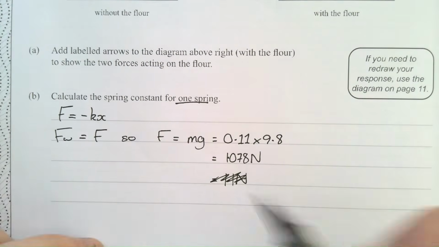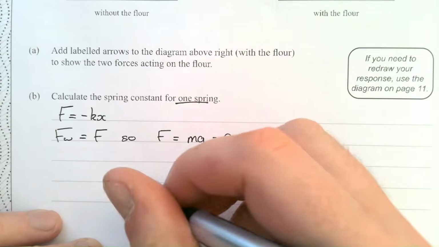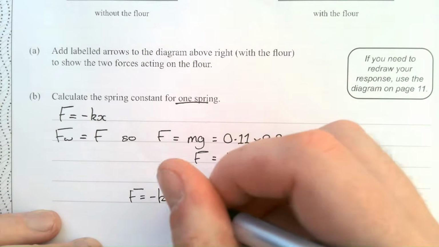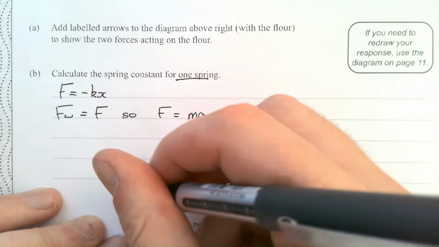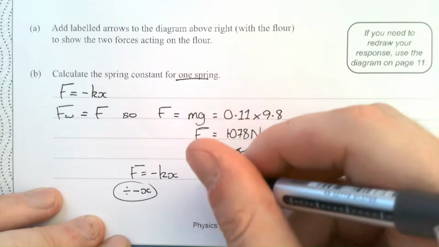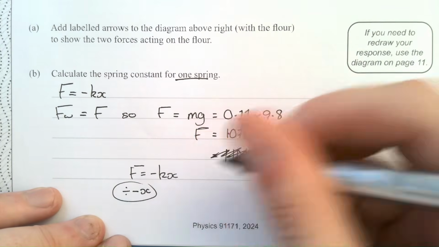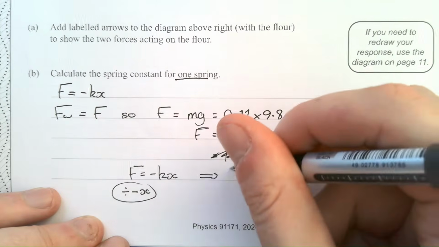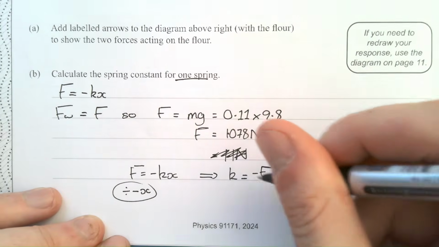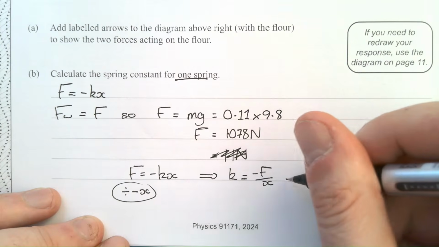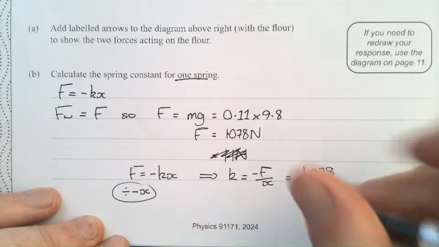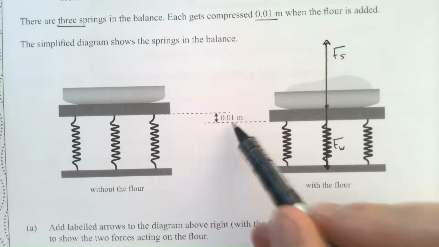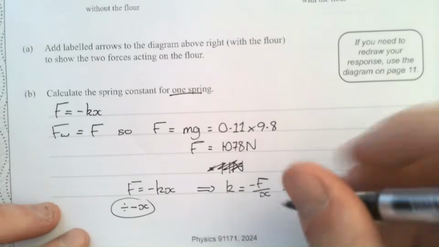We're trying to work out what K is from Hooke's law. So if this is Hooke's law, we're going to rearrange to get K on its own. So I'm going to divide both sides by minus X. The minus is directional. Again, it's not that significant for this question. And so we get to an equation, K is equal to F divided by X, sorry. Our force is 1.078, not 1.1. And our extension is given to us earlier in the question as being 1 centimeter or 0.01 meters.